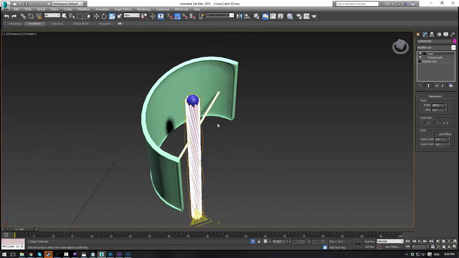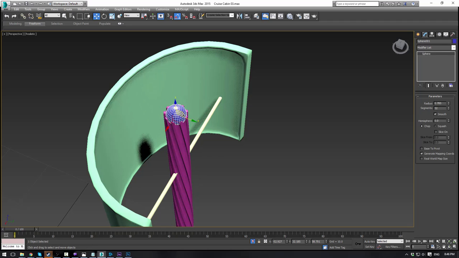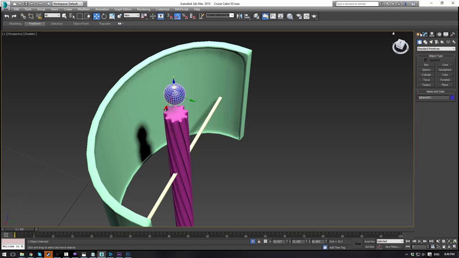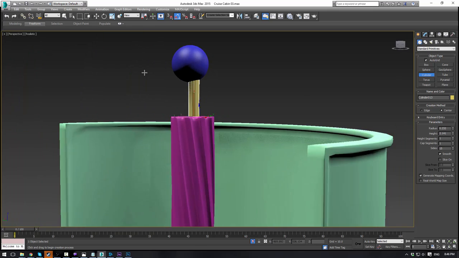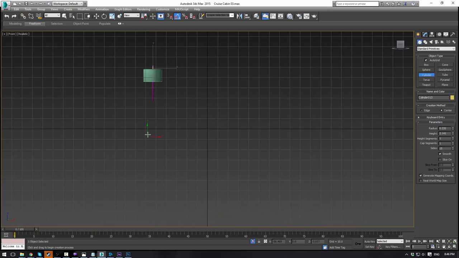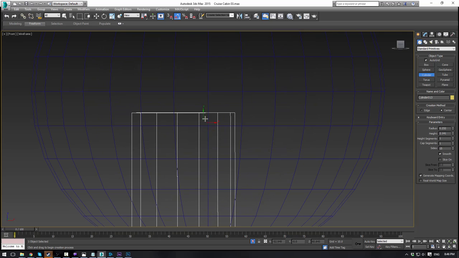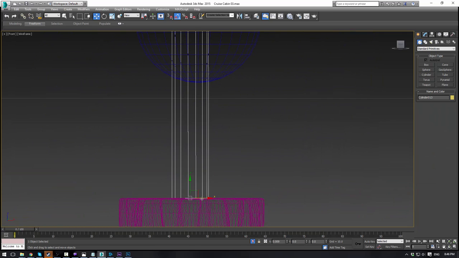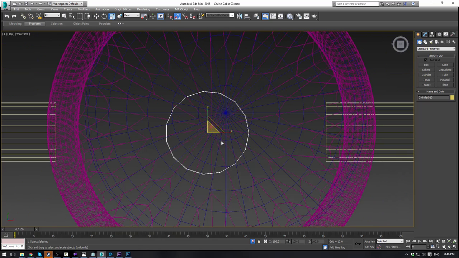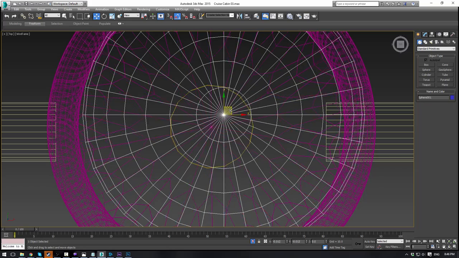Alright, now what we can do is simply get this sphere, and this is just literally a sphere, and get a cylinder, and we'll just build the cylinder directly on top of here, and just swoop right into the ball. So go into your front viewport here, F3, and just make sure that your cylinder's about as aligned as it can be. There we go, and then get your ball, make sure it's aligned.